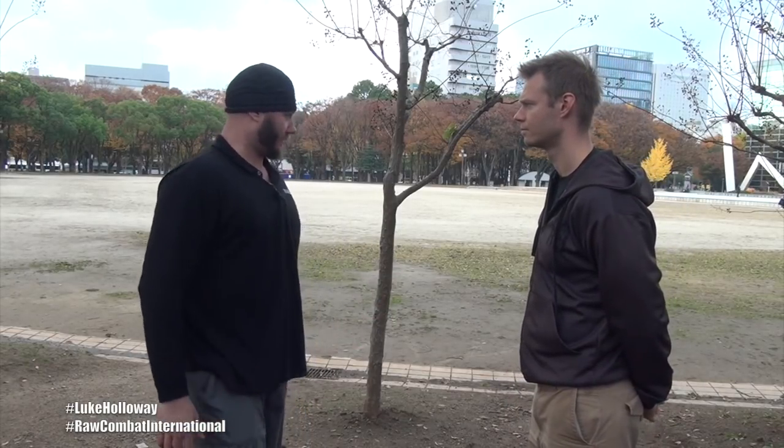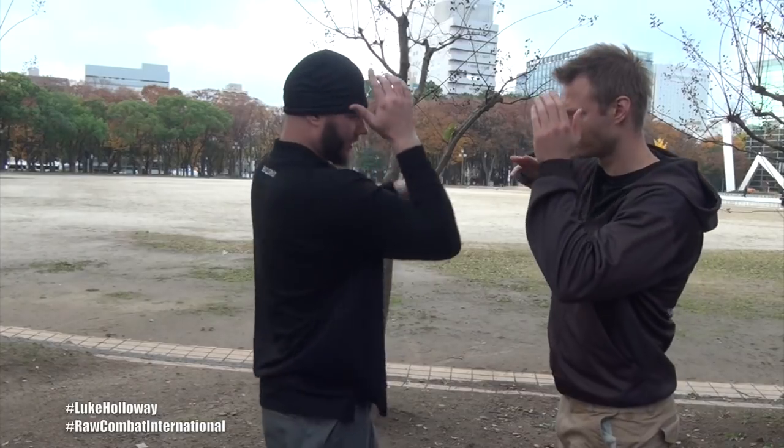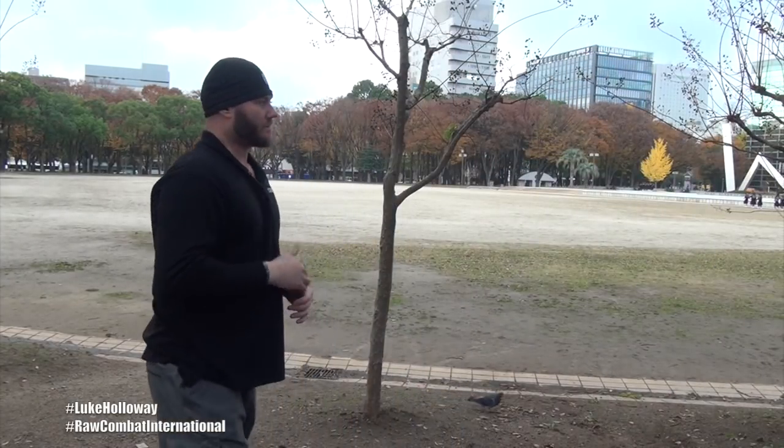I think everyone, like myself, is allergic to shots in the face. Basically you've got underneath, which is the same side — same side as in where it's coming from — or cross side on top. Those are the two methods we use. We break down the angles, there are a few adjustments and things to be aware of in how you set up these drills so they're realistic and functional.